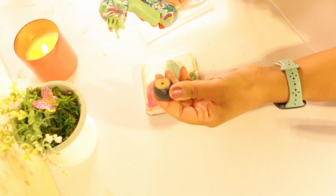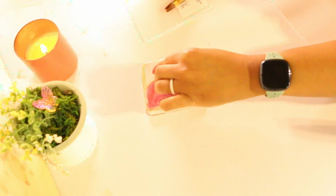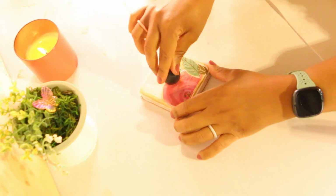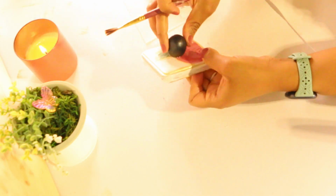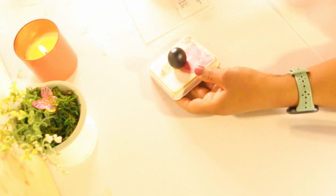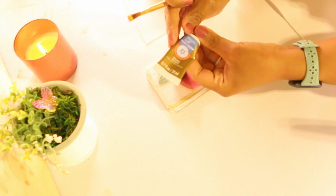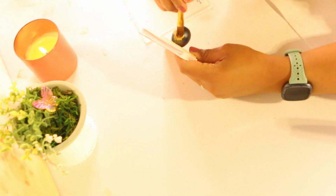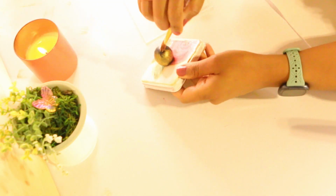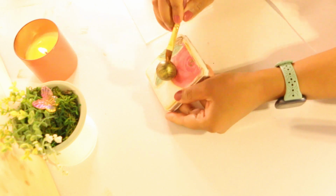Okay, so next I'm just taking my wooden bead and I'll add some hot glue, and then I will add that to the center of the lid. And since I am reusing my wooden bead, it was already painted a black color. So what I'm going to do here is I'm just applying some of my gold over the black.